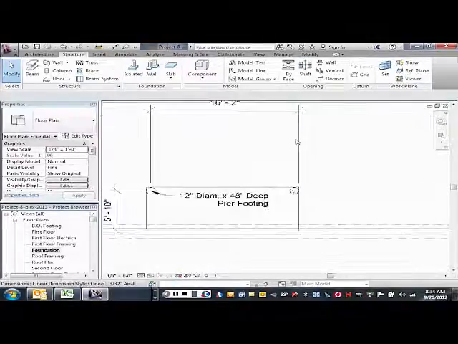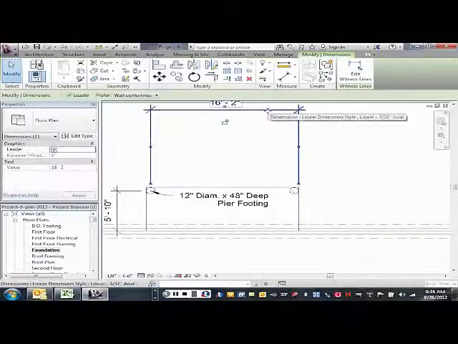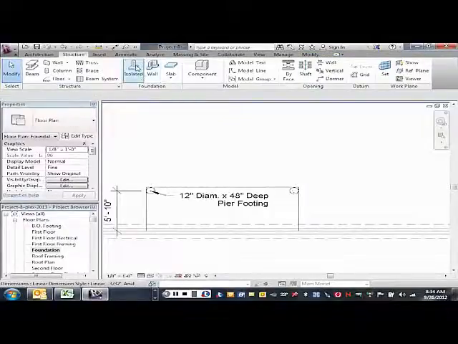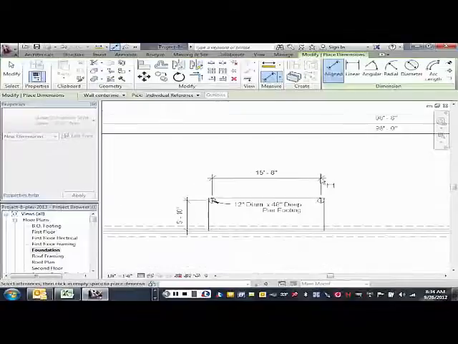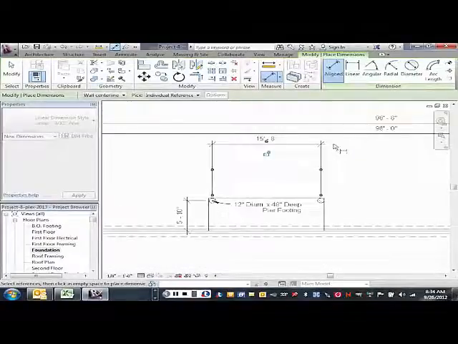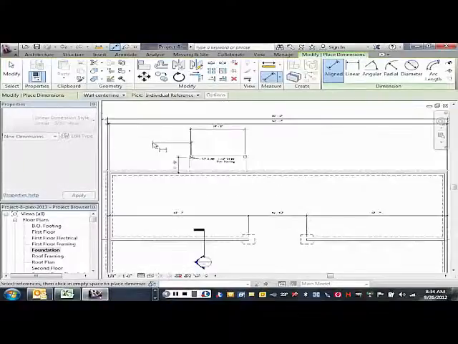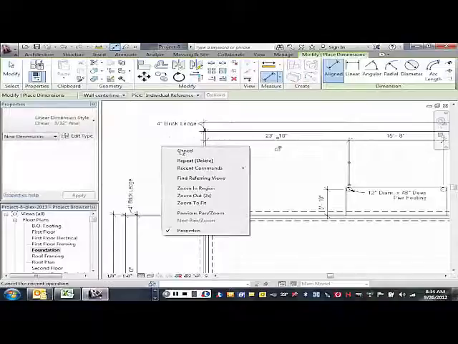And now this dimension doesn't work anymore because that was to the outside of the slab. I need to probably delete that dimension and redimension that from center to center, like that, right?